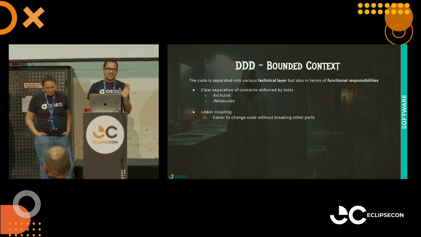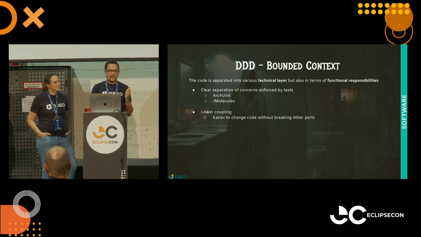So alongside this technical separation, we also focused on a functional separation of our code based on our language's main components. With this dual approach, we enhance our code reusability and clarify even more the responsibilities in the code. To ensure that this separation is kept over time, we've also implemented architectural tests to prevent regression in technical or functional dependencies.